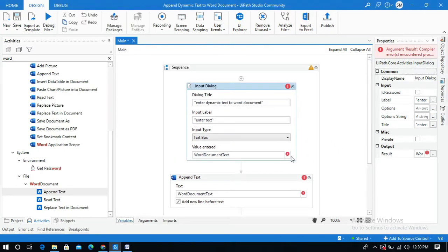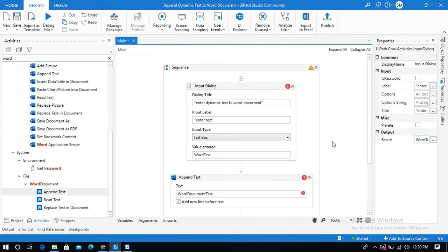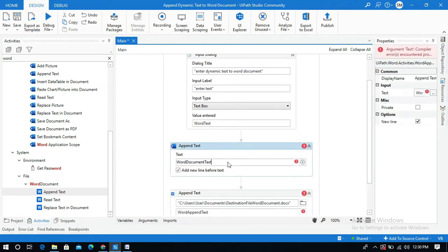These errors are because we need to create a new variable. So for example, let me delete this one. I'm using the Ctrl K shortcut to create a variable, and I'm going to name it Word text. I will pass the same variable name here, Word text.